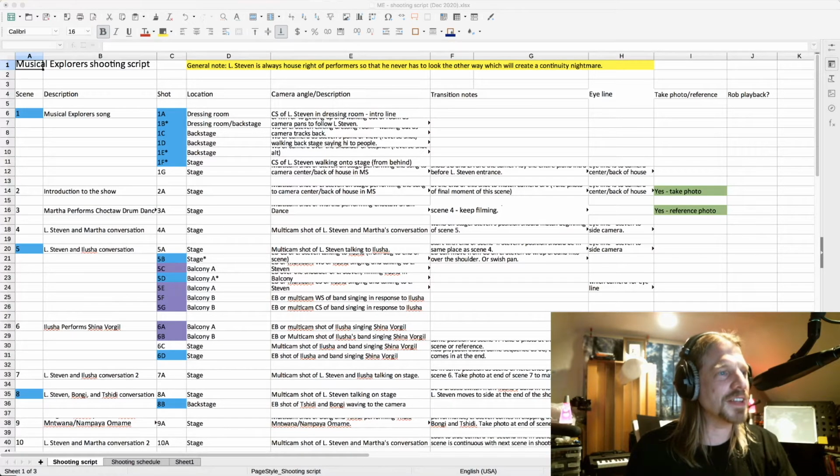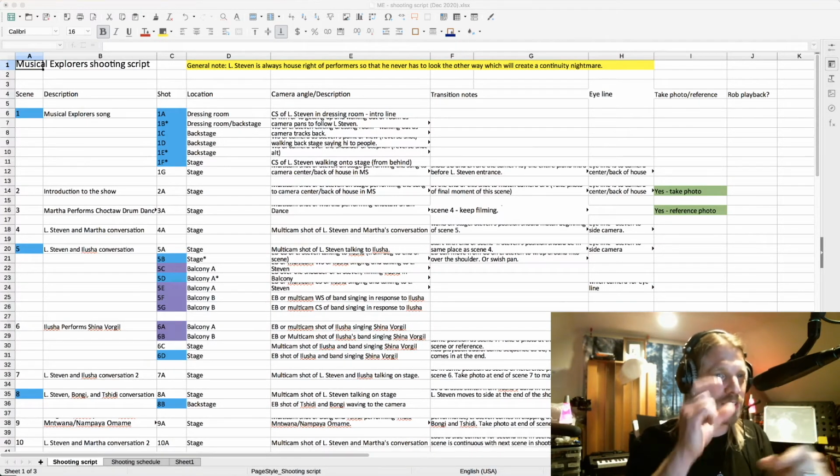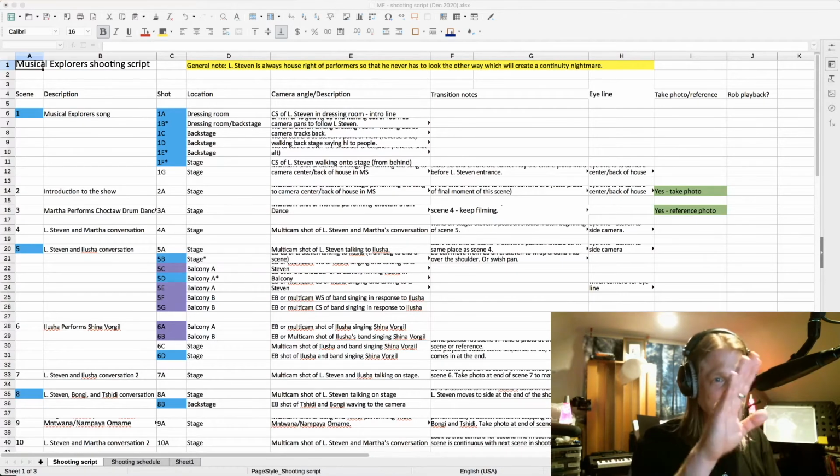Now, once I've got it like this, I can then break it up into a schedule. And so if I were shooting a few things on my back porch, I could make sure I get all the scenes that are on my back porch, and I would hit all those, and so on and so forth. So this is another way of organizing a script. This is a little more detailed, obviously, but either one of these options is fine.